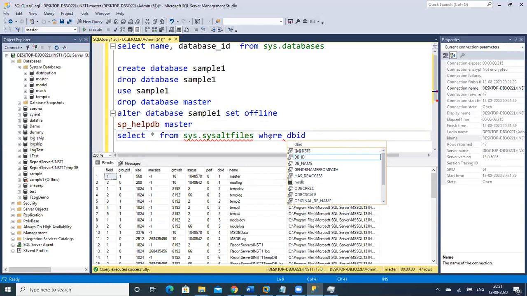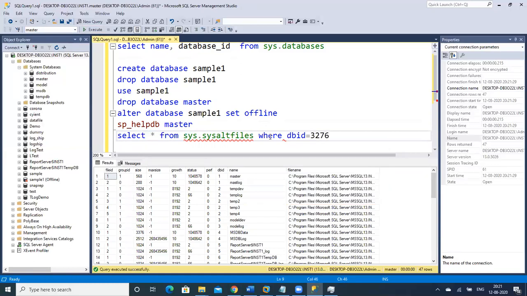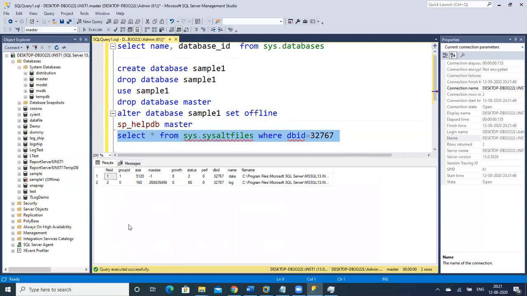Let's see. Okay. See, this is the resource database. MS SQL system resource, mssqlsystemresource .mdf and .ldf, data and log. The dbid is 32767.